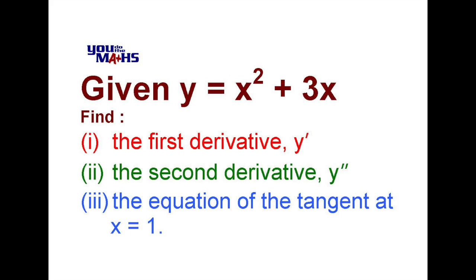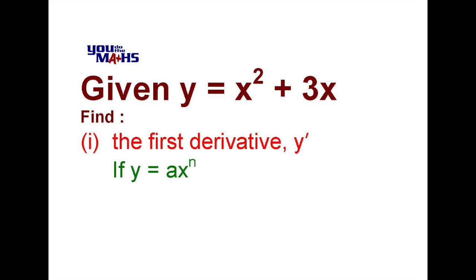of ax to the power n, where a is the coefficient or the number at the front, and n is the index. So if we do have a square root or a fraction where an x term is on the denominator of the fraction, it would be wise to rewrite the expression so it is in the form of a multiplied by x to the n.